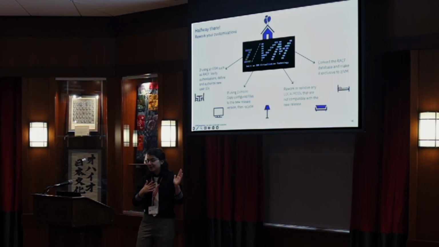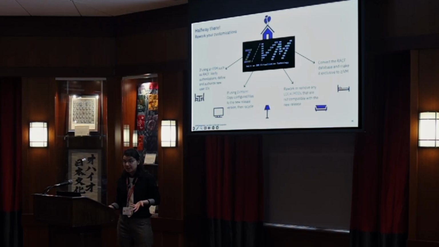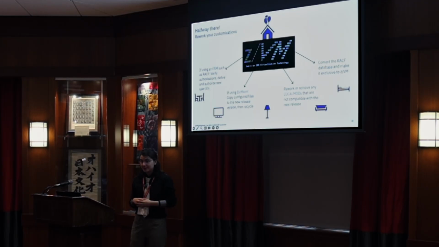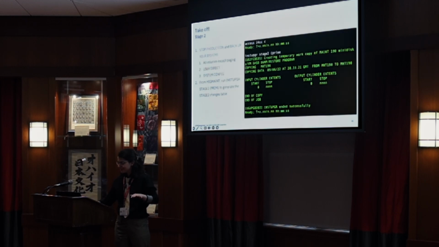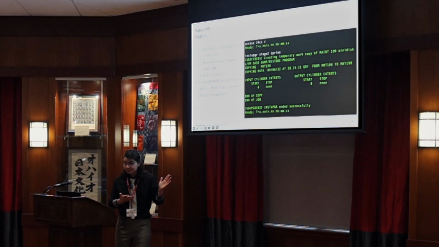So look into some of those maybe licensed programs that you've installed. Check in with your external security manager, your directory manager. Check on your local mods. And at this point, if your RACF database was previously shared with z/OS, this is the point where you're going to need to convert it to be exclusive to ZBM. And once your house is back in order, you can start to take off.